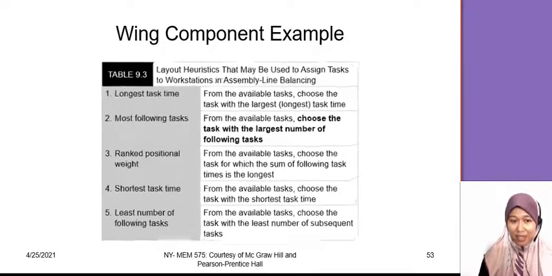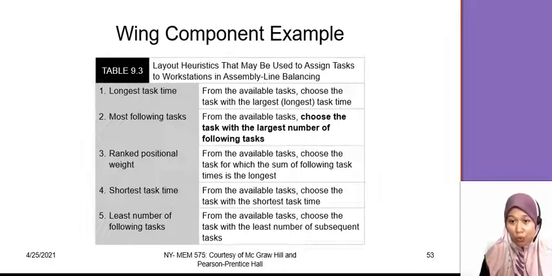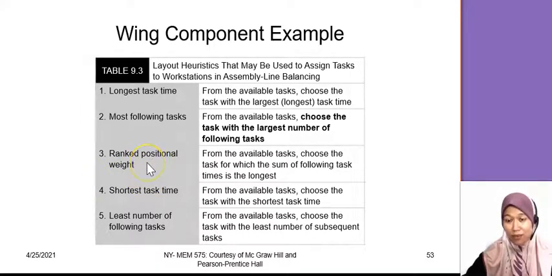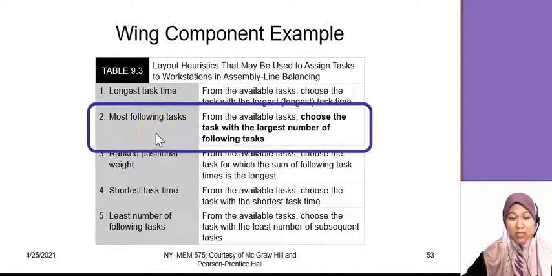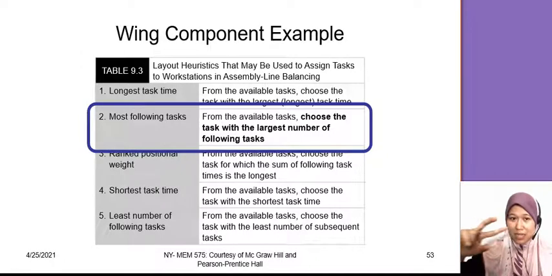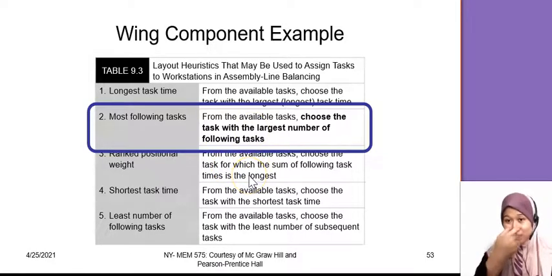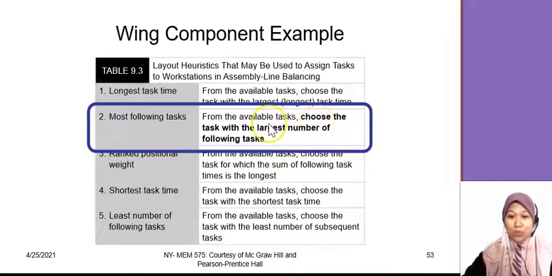Next you want to assign. When you want to assign, sometimes they give you rules to follow. If you have a tie, for this line balancing, we have five rules, but mostly we use only the top three. You need to read the question carefully. If they don't give you any rules, you can follow your own way. If they give you rules, they mention it. For this question, they say follow the most following task. Most following task is to choose task with the largest number of following tasks. If you want to choose the task, you count the tail. This one is the tail rules and this one is the head rules. We do this one first because this question asks us to do this one.